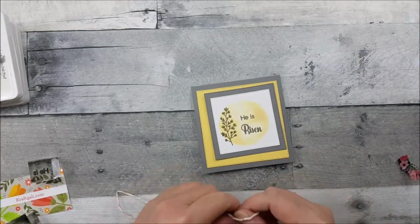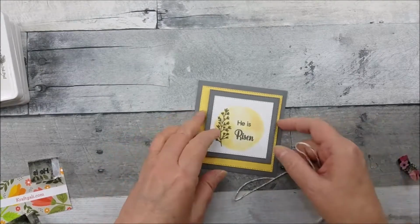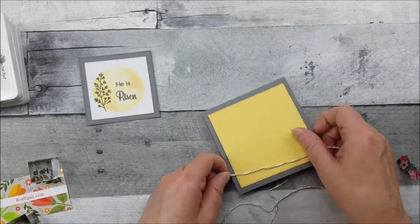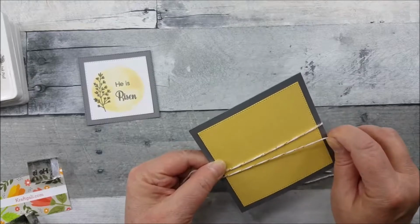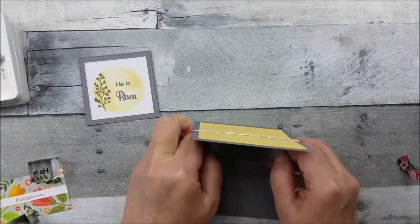Yeah, I'm kind of digging this twine that's got a little gold. So, yeah. Yep, we're going to tie this around, and then I'm going to be using my little foam squares. I think I'll go a couple of times. I think I'm going to tie it back here.